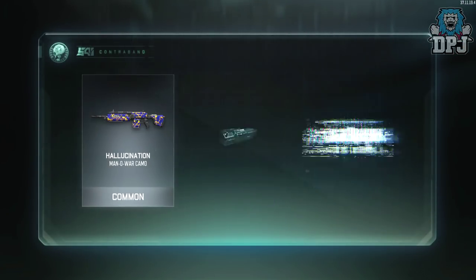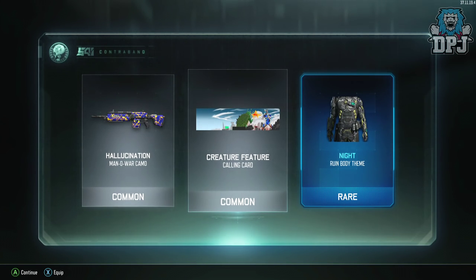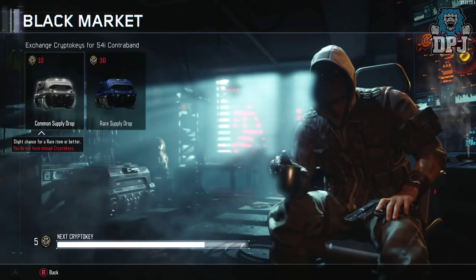Hallucination for the Man of War, a creative feature player card. What is that? Is that like a giant turtle fighting a robot? I can't really see, I'm not that close to my screen. And I got the Ruin Body Night theme. Okay, not bad. Now what we're gonna do is take a look at that actual camo.